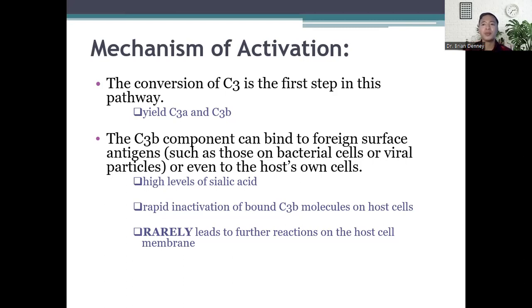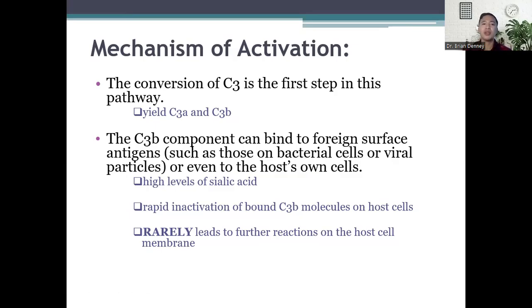Remember, you mentioned, Doc, that C3 is only activated in the presence of your C3 convertase. How come now in the alternative pathway, C3 becomes activated, becomes converted, even in the absence of your C3 convertase? That's a very good question to answer. Now, to address that concern, remember, your C3 is the most abundant complement protein in the serum or in the circulation.